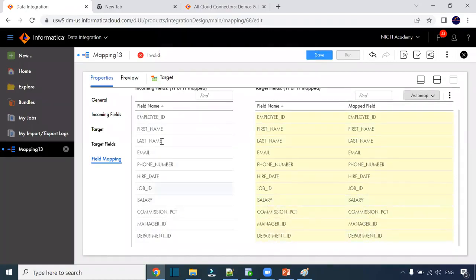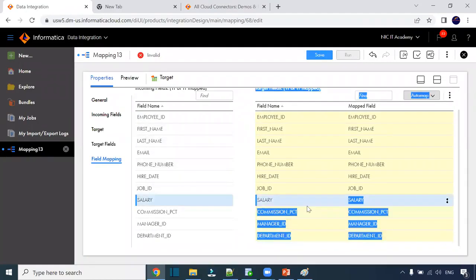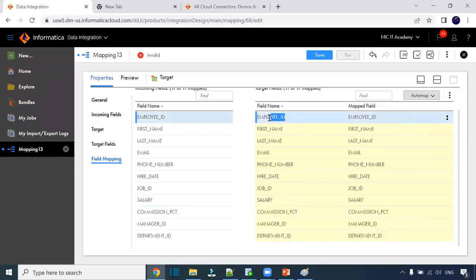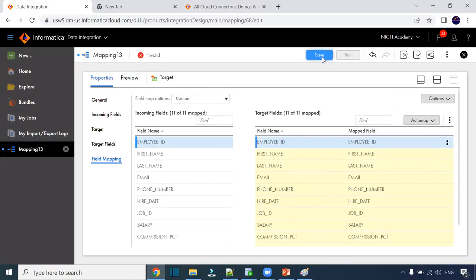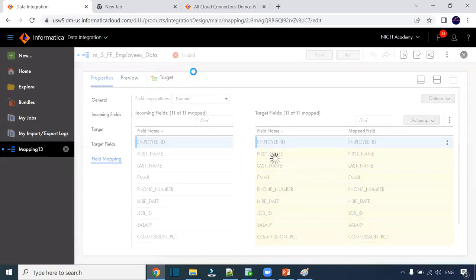If you have O_salary here, the salary column will be taken automatically. But exact field name means it should match exactly. If you have EMP ID here and employee ID there, smart map can connect them, but exact field map cannot. So just to save this, we have taken the data.